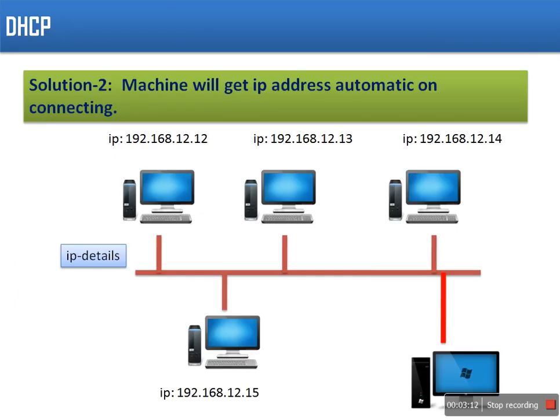So another, better solution is that whenever a new device is connected to the network, that device will obtain all the networking details from a designated server, and that server is the DHCP server. Let's assume if this machine is the new one, it automatically gets all the details required to connect to this network, and the system that provides all this information is known as the DHCP server, and this node is considered the DHCP client. We will see how this information is exchanged, what the interaction is between the DHCP server and client.